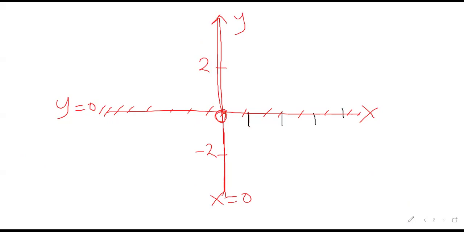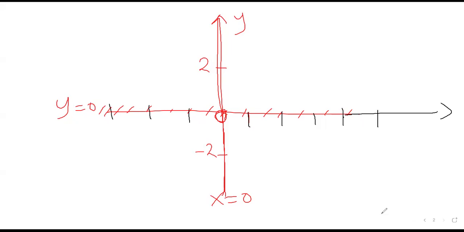You can even add as many values as you want. You just have to make sure that you are following the interval that is given. So like this, like that. Then I can even extend it to the left side, like that.